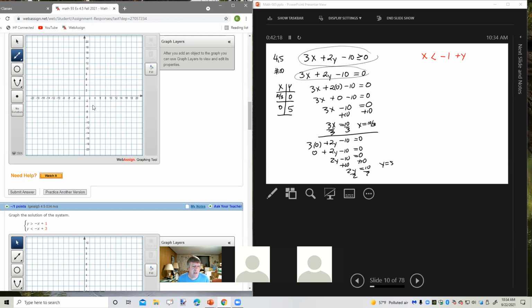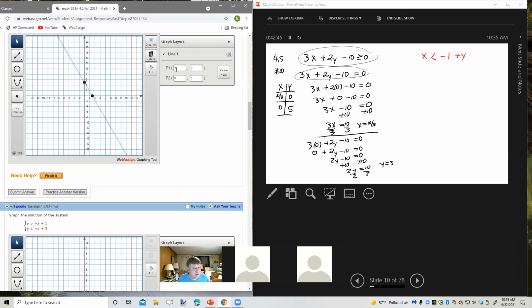But let's see. Oh, look here. This particular grid that I chose, and this may not be the one that you had on your problem, but the scale is that each square is 2 units. So 3 1/3 would be right about there. Okay. So 3 1/3, 0, and then 0, 5. Now, I already mentioned that it needed to be a solid line. Let's go up here and let's make sure. Oh, look at that. 10 thirds became 3.